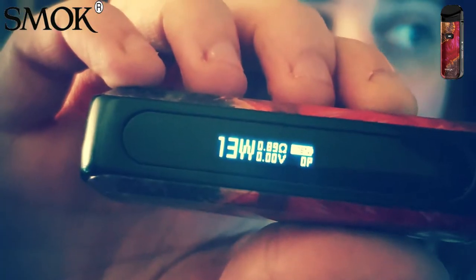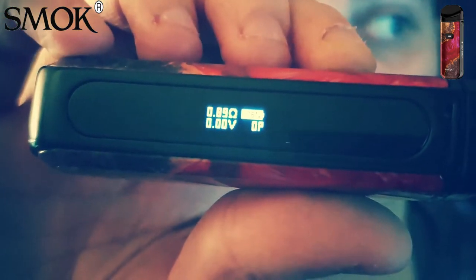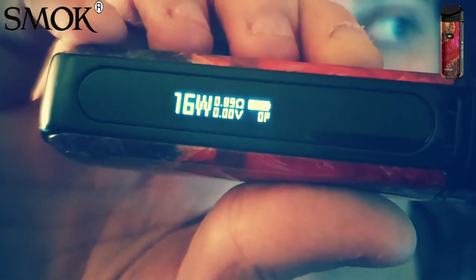The one thing I've got to say so far, and this is without even trying it, is there's obviously no buttons apart from this one to set your wattage. To set your wattage, you have to press your power button and your vape button 3 times, very quickly. 3 times apparently just sets your wattage. As you can see with all my clicking and fanning about, it's a bit hard. Once you do that, there we go, you see that there? If I do that, you'll see that flash in. That is what you have to do.